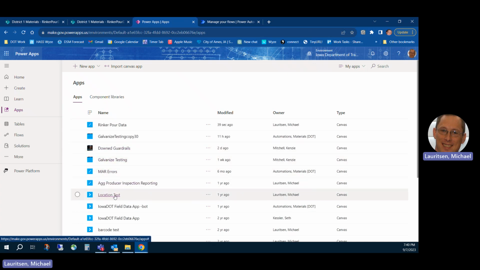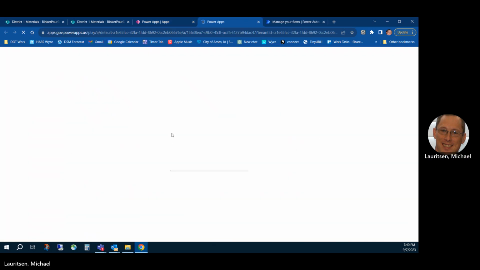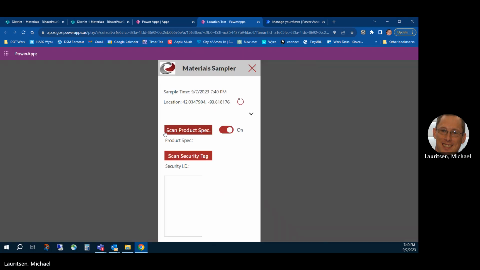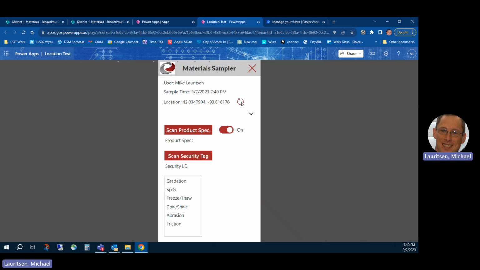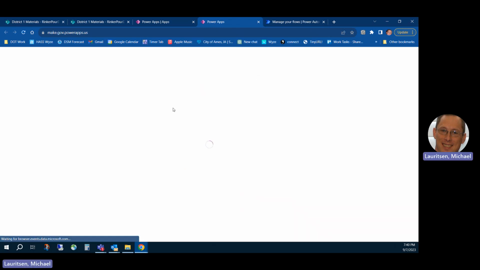So I have this location test app. And in that app, oh, there's a refresh button. Is it running the app? How do I get it to edit the app?